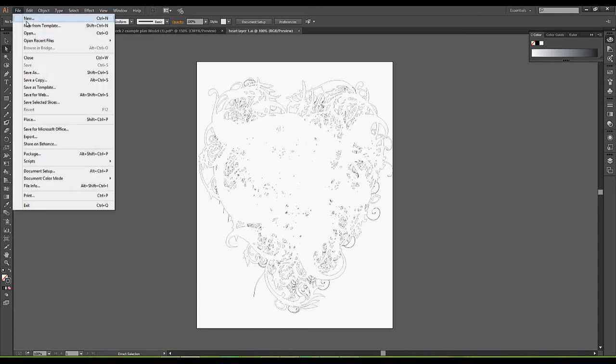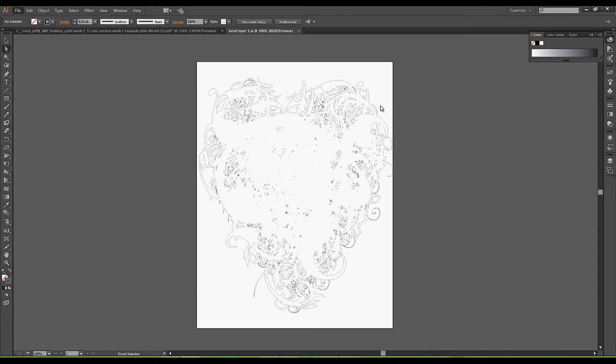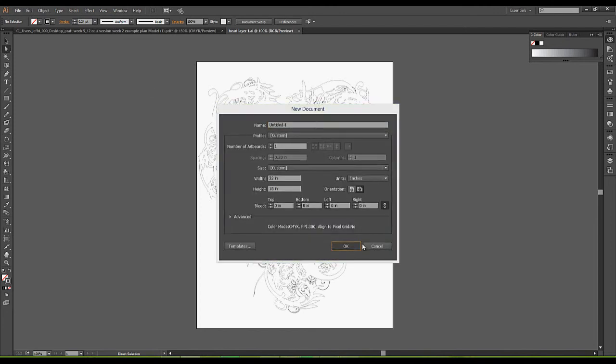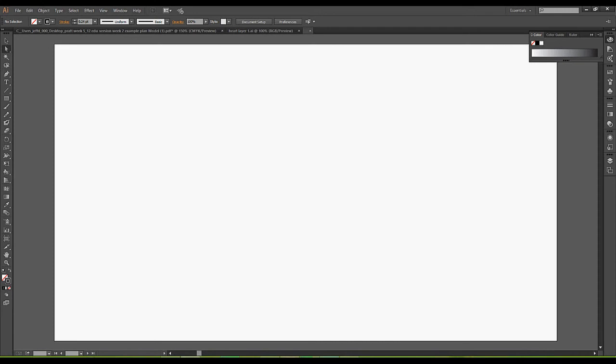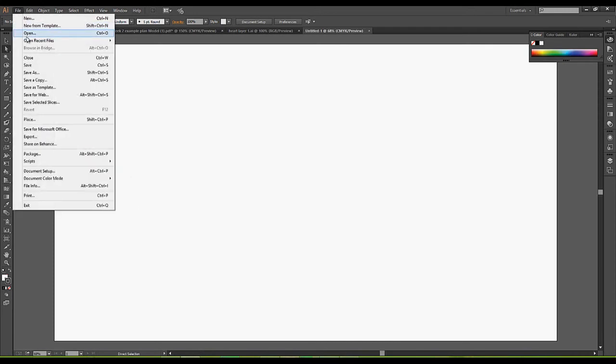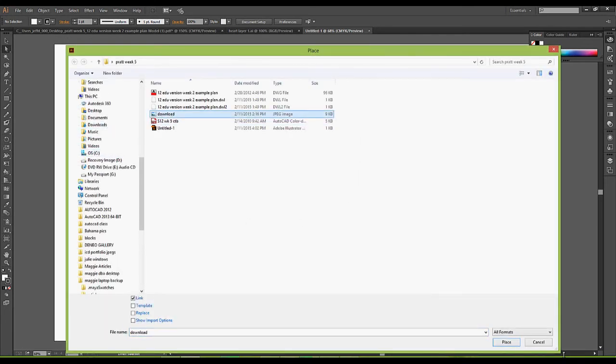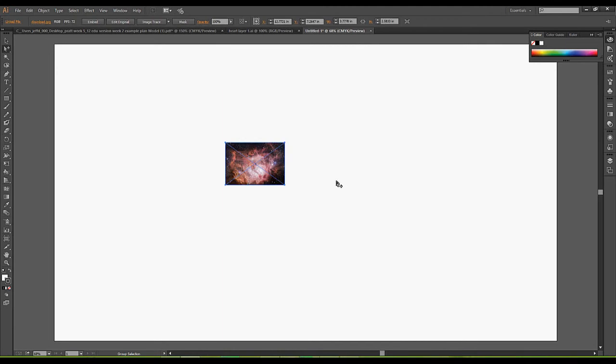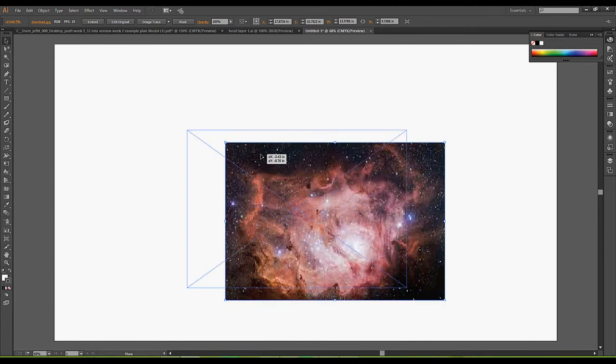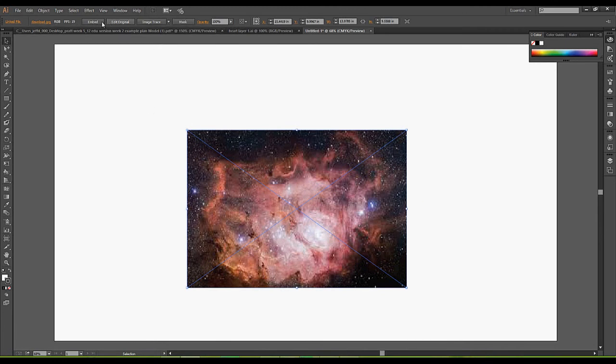Essentially, if I open up a new file and bring an image into it, when I select it, what pops up above is Image Trace. It used to be called Live Trace, now it's Image Trace. And I can look at the tracing options that are there for me.